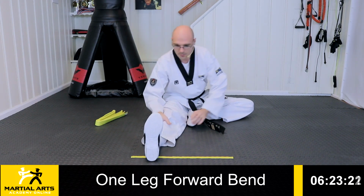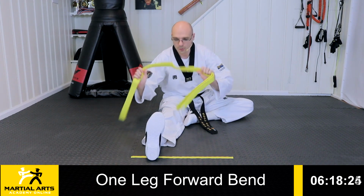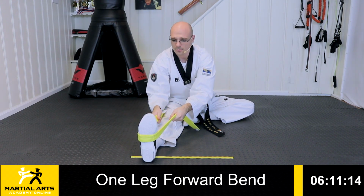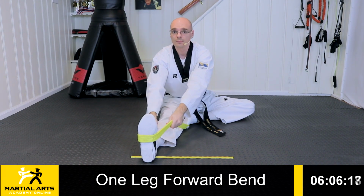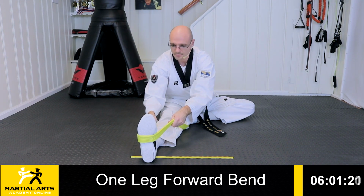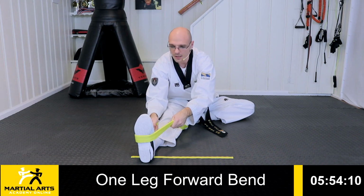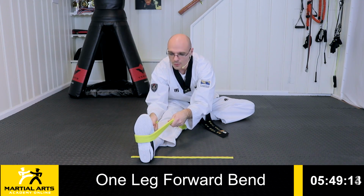Now one leg forward. Use the belt if you have one. If you don't, just find one. Loop it over your foot, and here we go. Inhale, back straight, one leg forward bend. Exhale, pull and bend forward. Inhale, back straight, exhale, pull. Inhale, back straight, exhale, pull.